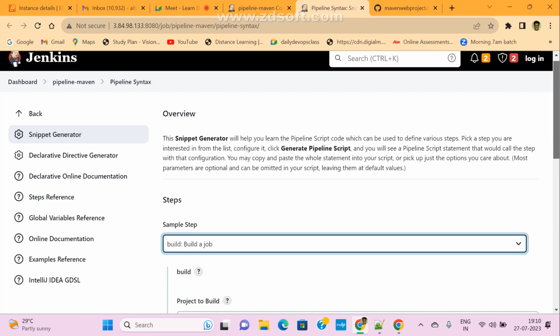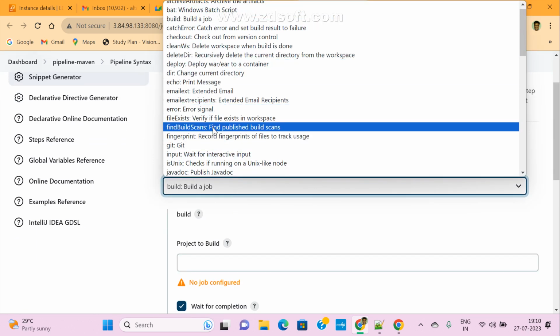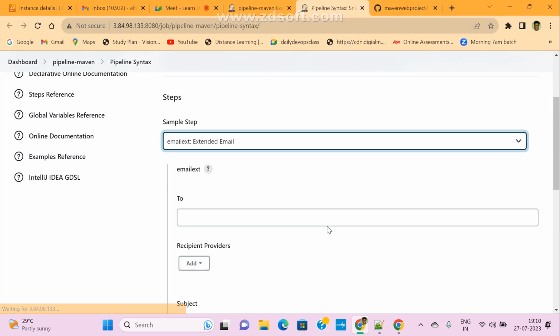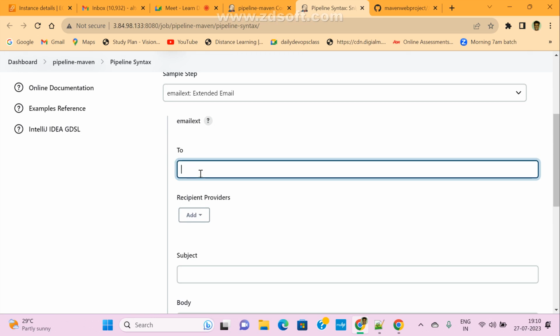So right, how to configure Git and all. So this is right. Email also we can configure. See here, extended email to address. But anyway, it won't work. Now Gmail people, they restricted. They won't allow any third party to send emails and all. So just two addresses, whatever you want, we can enter here.